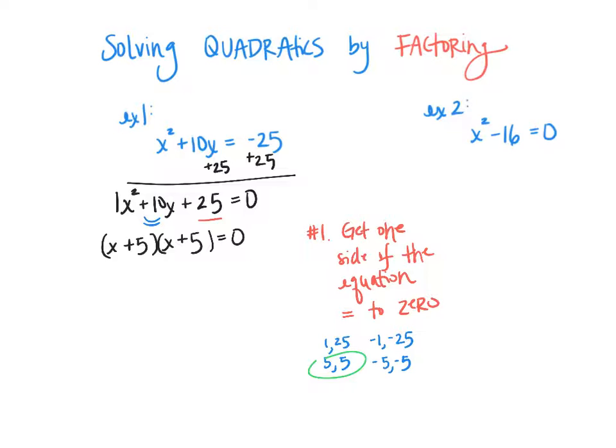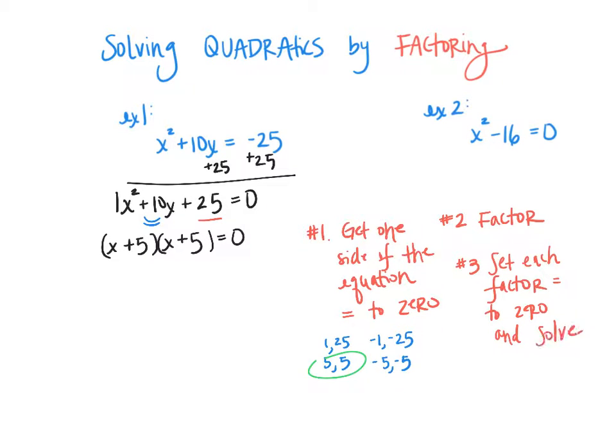Now, I'm going to refer to each of those parentheses as factors, and so the second thing after we factor, which we did, is you're going to set each factor equal to 0 and solve. So what does that mean? X plus 5, that's a factor, is equal to 0. And then the other factor is going to be the same, but I'm going to go ahead and write them twice just so you can see the process. And then we would solve those. And so you just subtract 5 from both sides. So you're going to get x equals -5. And of course you would get the exact same for the other.